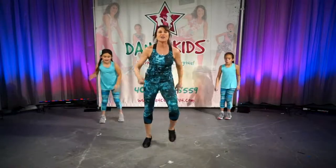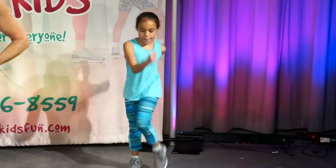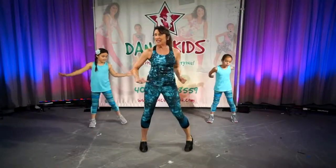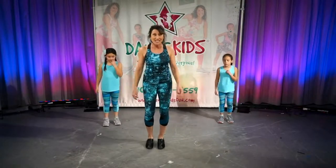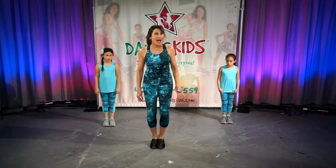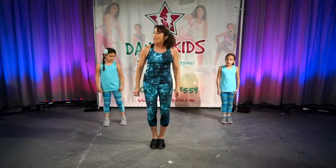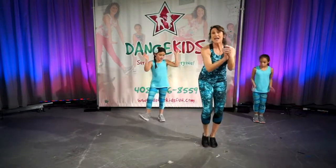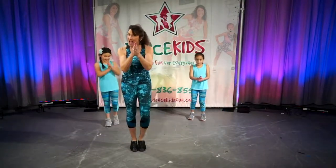Okay, let's march again. March it out. Okay, we're gonna take a step, step, step, touch. Do you remember our step touch that we did like this, everybody? Now we're just gonna add on another step. So let's start in our jazz first position. All right, feet together, we're gonna go to the right first. We call it traveling, traveling right. And then we'll travel left. Here we go. Ready, we're gonna go step, together, step, touch. Step, together, step, touch.